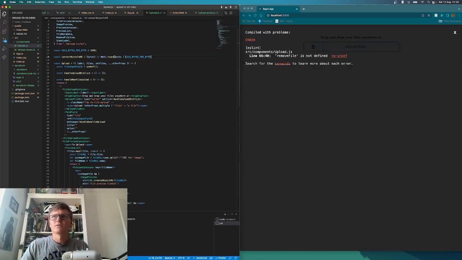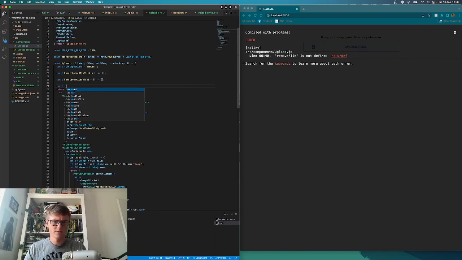Remove file not defined, so up here, remove file.